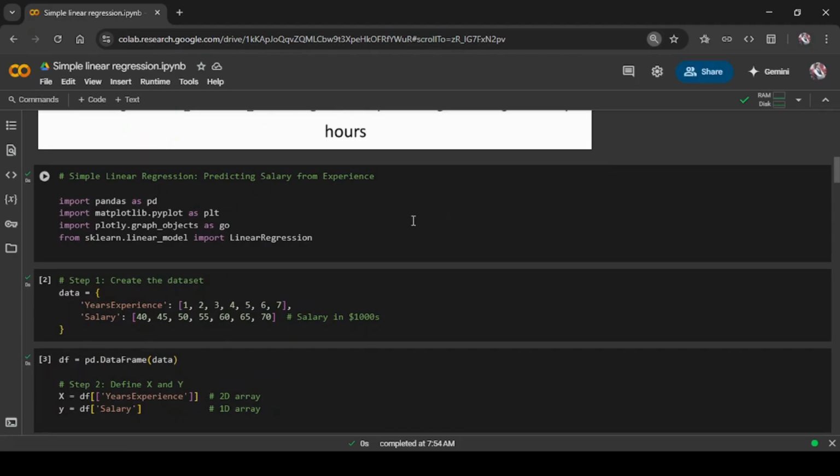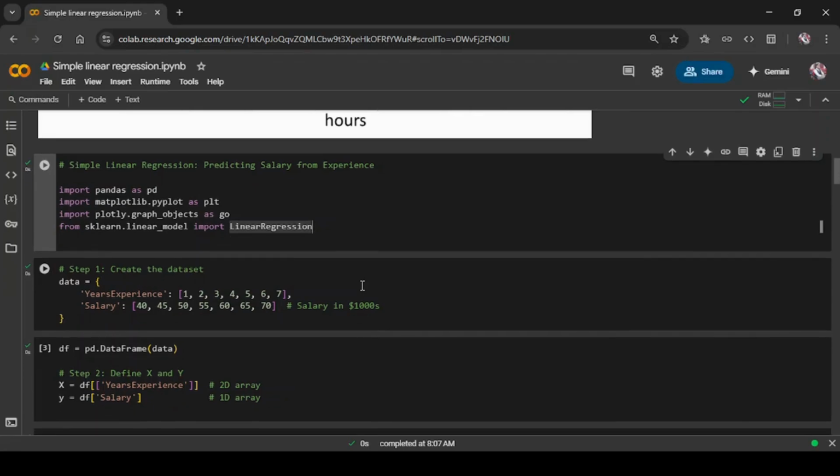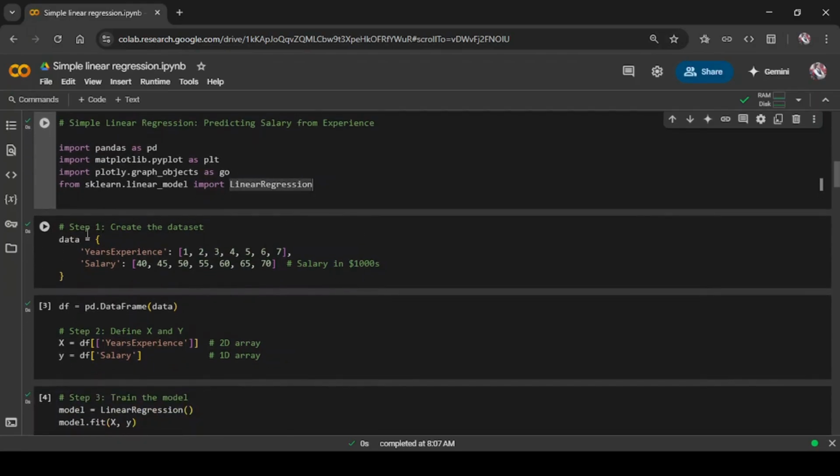I have already loaded the data. I'm going to use Pandas, Matplotlib, Plotly, and Scikit-learn. I have just run this code, and now I have created this dataset.